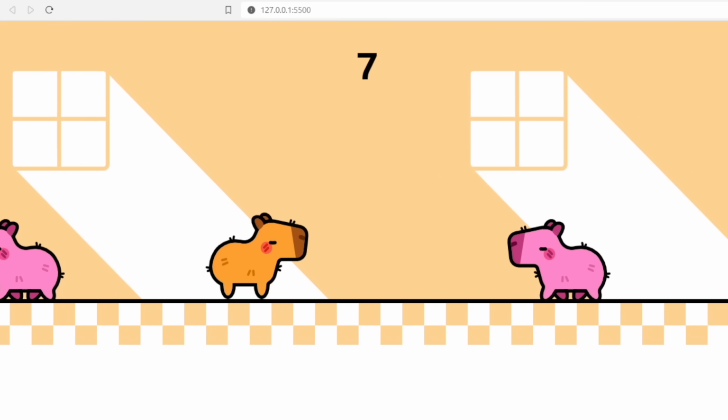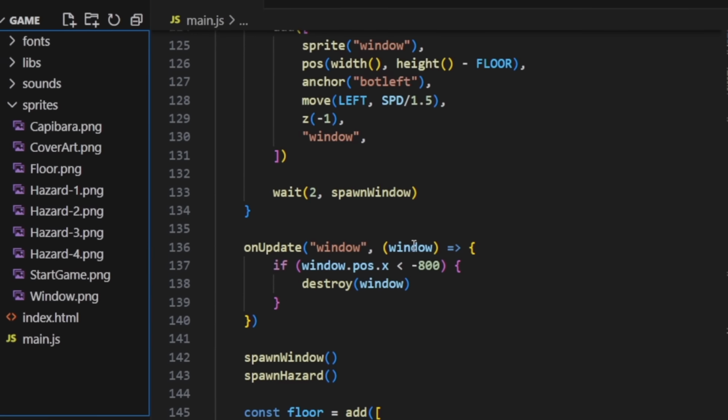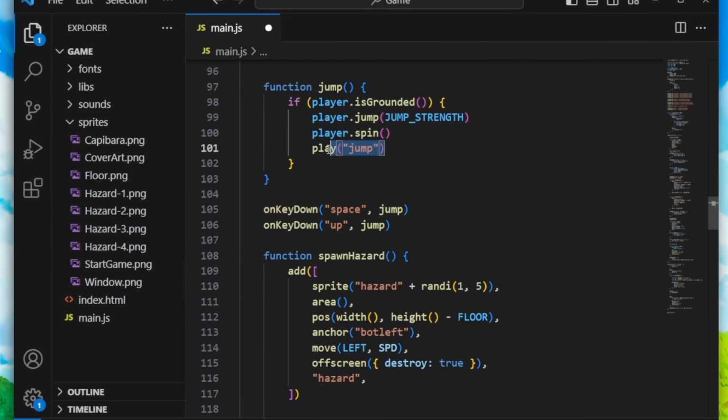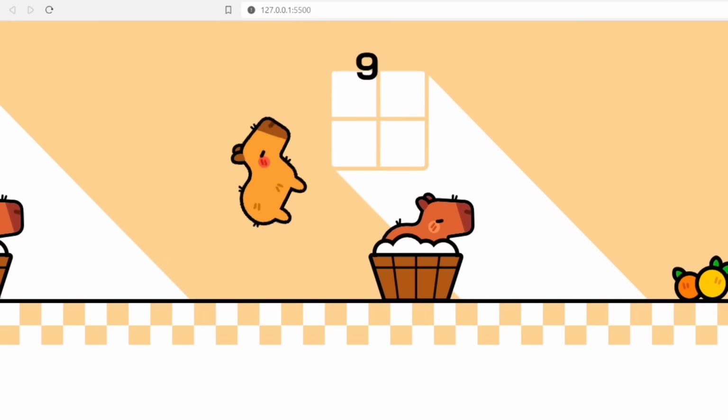At first going into this challenge, I had no idea how hard it was going to be, but now I understand why people love JavaScript so much. It's just incredibly easy to use, and it's fun. I just had a good time, and I mean, who wouldn't make a capybara game?